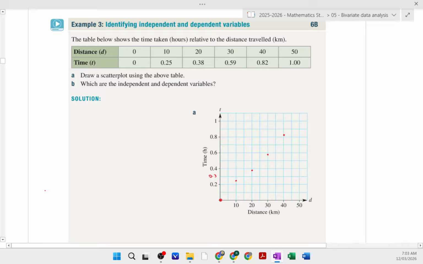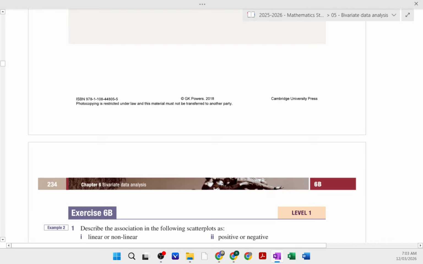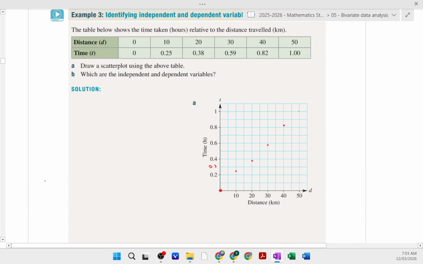If you do it too many times, it thinks you're right-clicking. That's why it keeps coming up with that. And 50, it is 1. So it's right on that spot there. So there we go. That's a really nice, strong, positive, linear relationship. I used all three of those terms. It's linear. It's obviously positive because it's going up, and it's strong because I could draw a line almost through all of those dots.